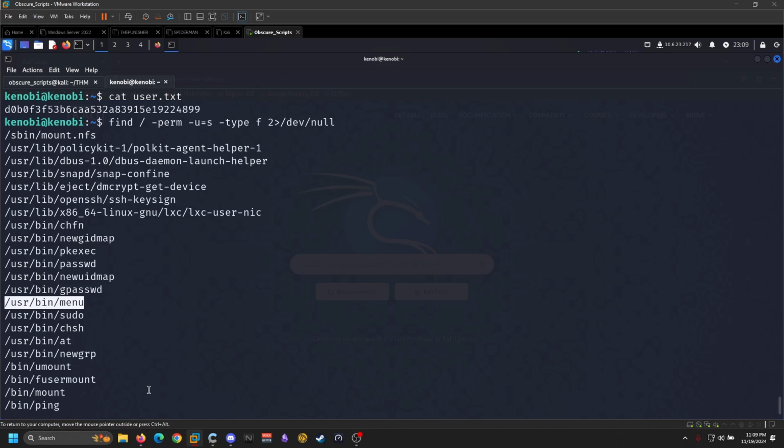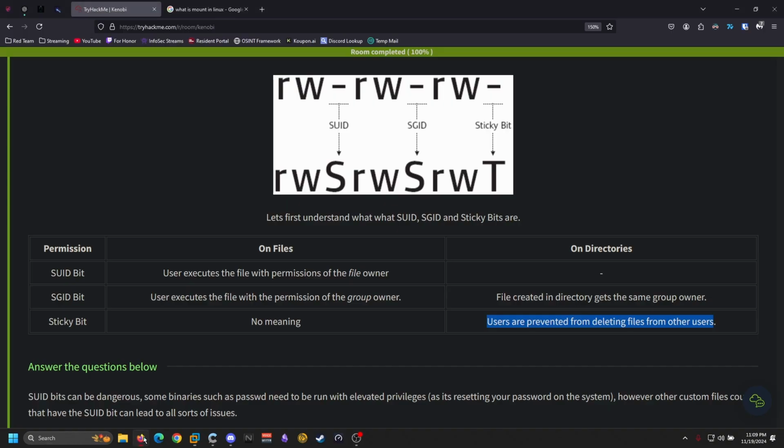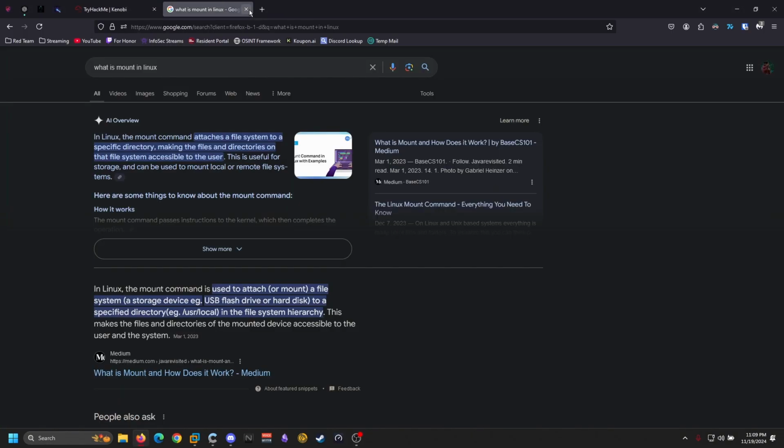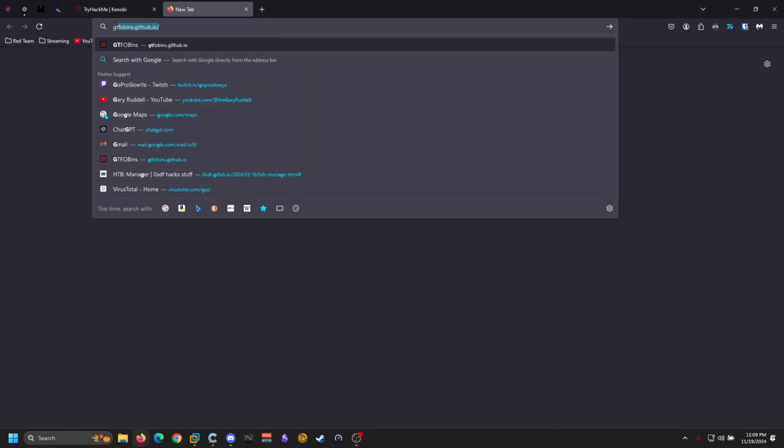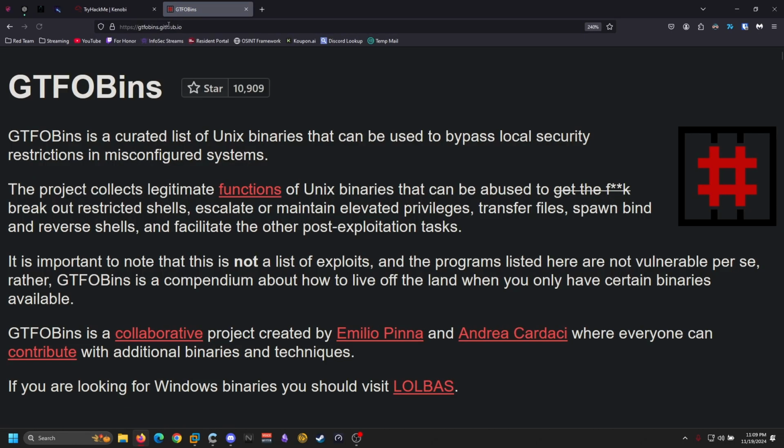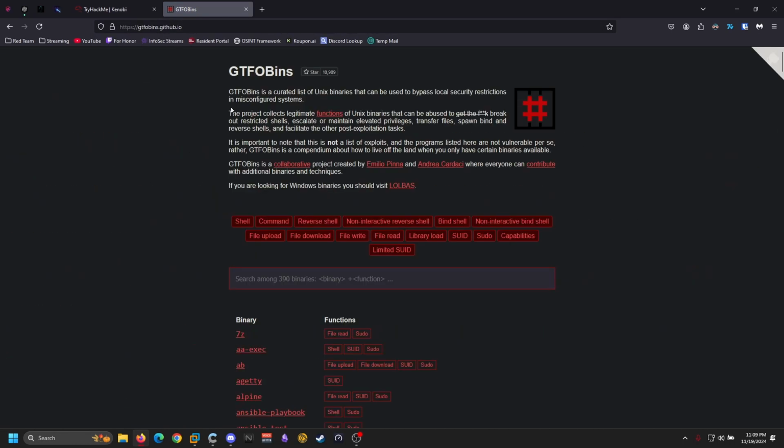How do you know this? How do you check? How do you confirm this is it? I'm glad you asked. Let's go to a site called GTFOBins. This is going to be an extra tool for you guys. GTFOBins is the way to know how to bypass a binary, an SUID binary specifically. But this is only for Linux machines, okay?